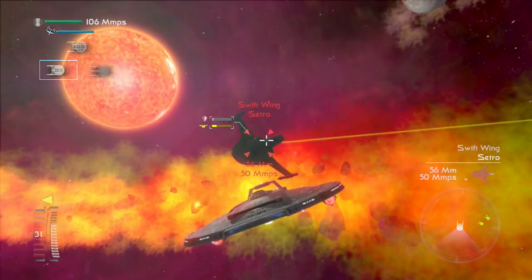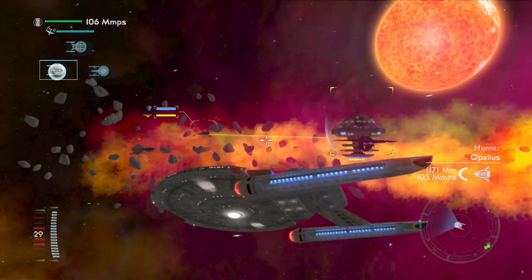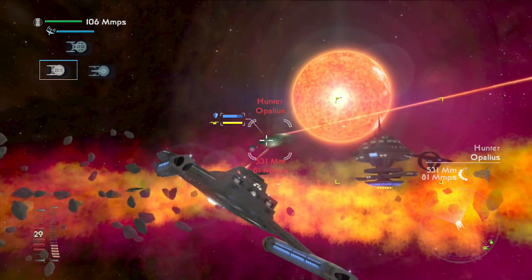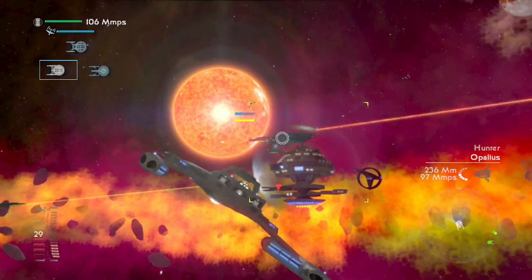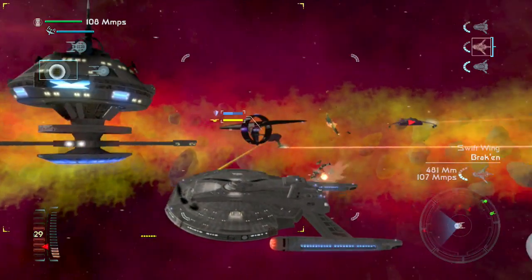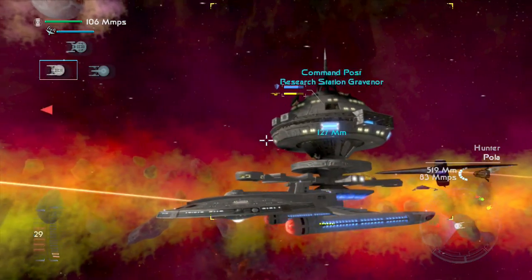Really, the only reason I use the Kodo, or the Poseidon class, rather, is that it's a nice torpedo bomber. Yeah, I'm just going to target these ships just to get them to attack us and not the station, because the station is a little bit weaker than I want it to be right now.